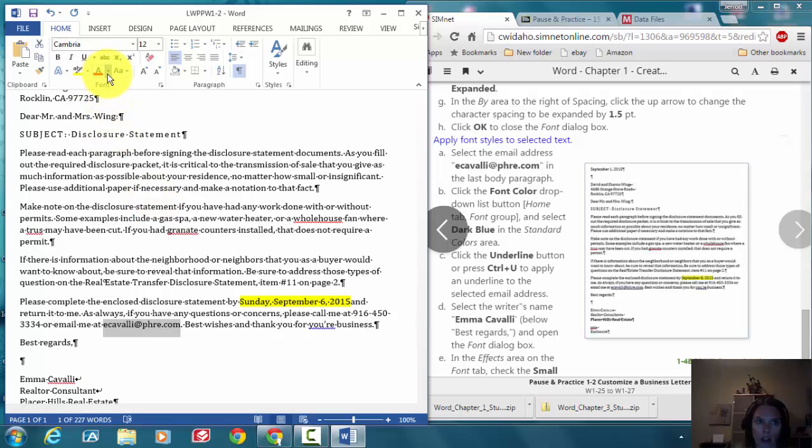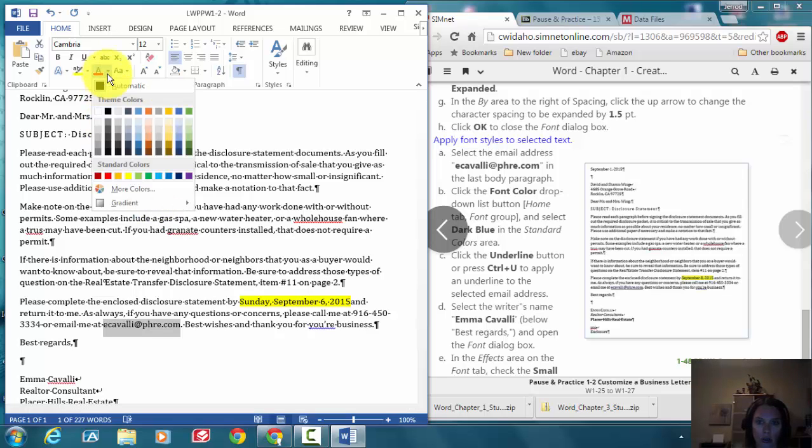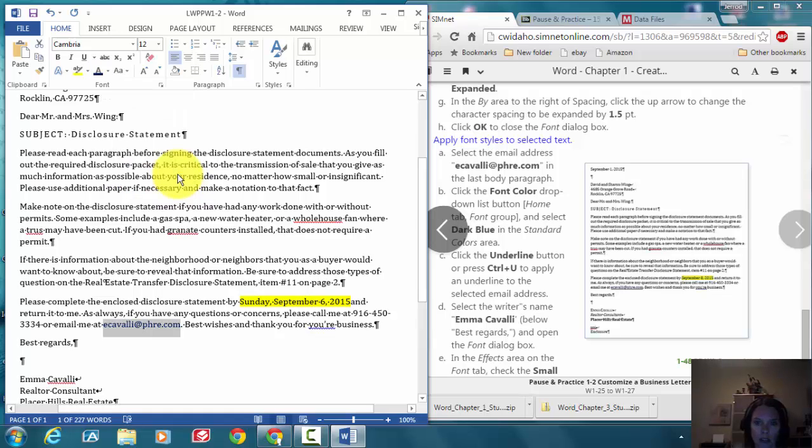So we're changing our font color to dark blue in the standard colors area. I believe that's this one. Okay. You can always hover over the color to see which one it is. Now we want to click the underline button or Control U. I often use my control button, so Control U, that'll underline it.